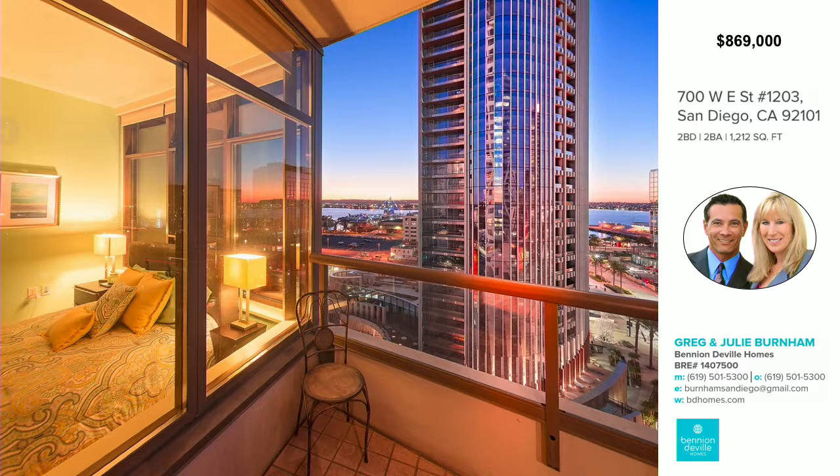Here's another one where you can see the same — that is actually looking the other way. Now we're looking towards the USS Midway right there. And that's the new Pacific Gate, which is actually built now, and they're going to start moving in at the end of March. It's a beautiful, iconic new residential high-rise. I believe this is a very nice benefit to be able to have that as a view. It's a totally different price point in that building, but to be able to live right here and be part of the future of our waterfront, it seems like a good deal to me.